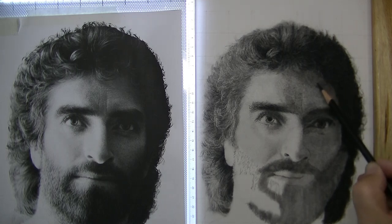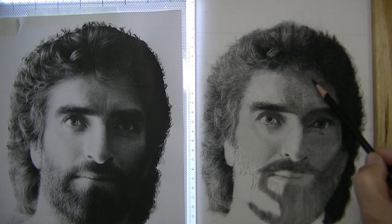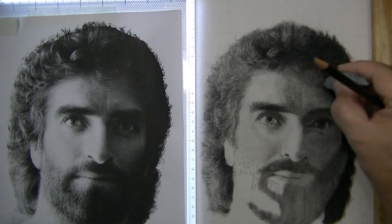Gotta blend better here. This is terrible up here. Okay, I came across here. Okay, and this comes up like so. There's so many variances of tones on this thing that it's just so easy to get carried away and have to go back and then put some more and then go back and put some more. But you do it until you feel like you've gotten what you are trying to get.